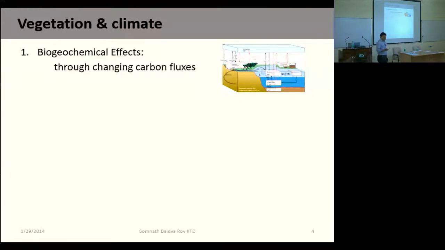When you change land cover, if you cut down trees, it cannot absorb any more carbon. That's why land use land cover change is considered a net source of carbon. Sometimes you will see carbon emissions from land use land cover change. It is not that the land is emitting carbon, it's that it's absorbing less carbon. In that sense it's a negative sink, and that's why it's a source. That's where the biogeochemical effects come from: if you deforest, it cannot absorb as much carbon. That carbon stays in the atmosphere and creates climate change.